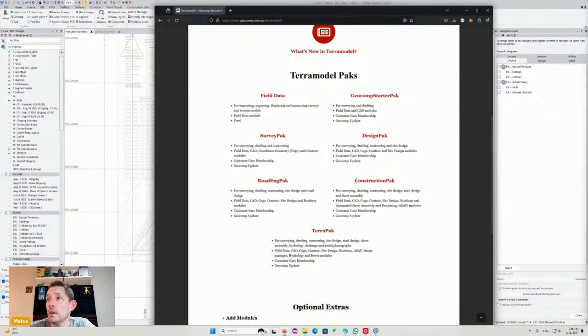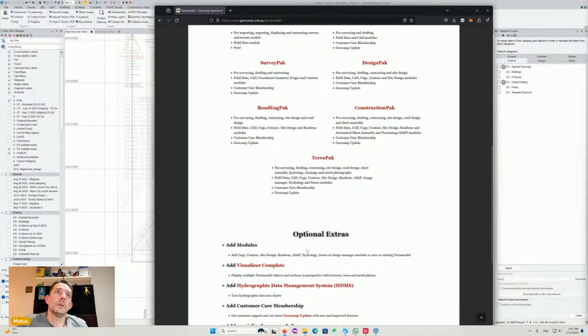And I actually ran into a client the other day from, I don't know, Arizona or somewhere down there, who called me because they wanted to export from Terra model into their controller, but it wouldn't export the names of the lines. They were asking me how to do it, right?